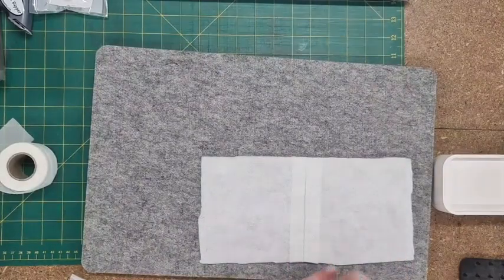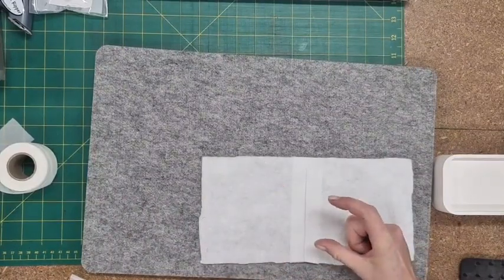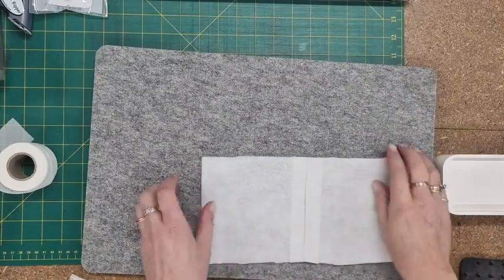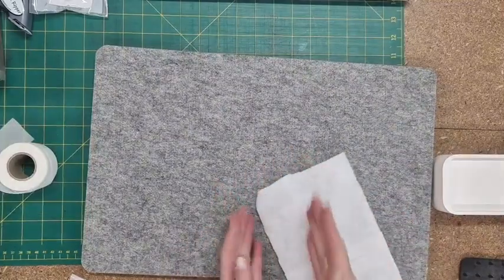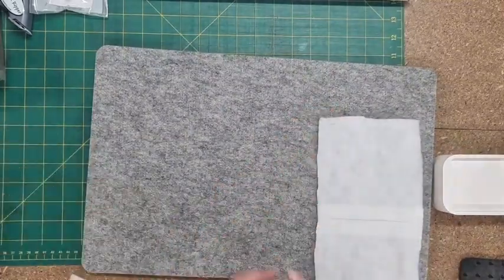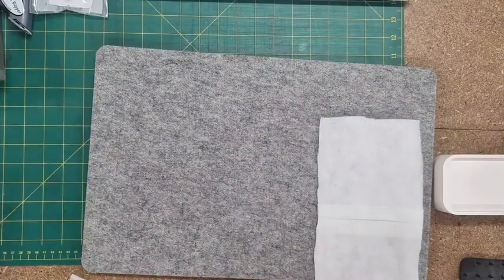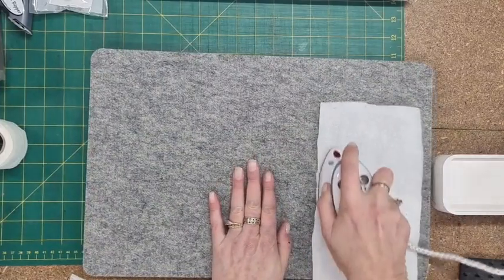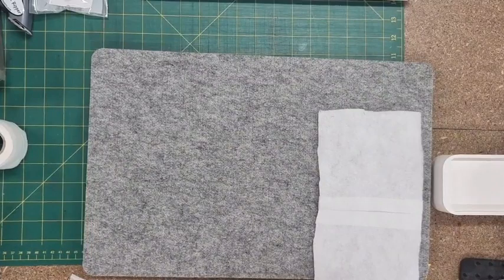And if you're at your sewing machine doing your quilt and you're nearly at the end and you just need to add a little bit more wadding at the bottom because you've just missed a corner, you can simply lift up the side of your quilt and add it in without any issues or having to stop your machine. All you have to do is get the iron and iron it on.